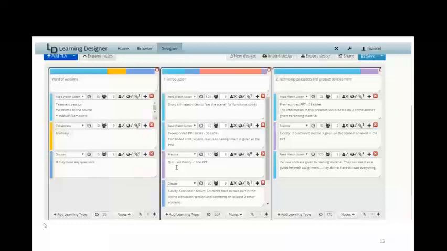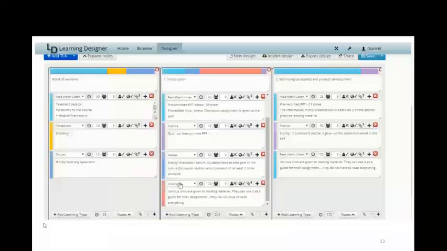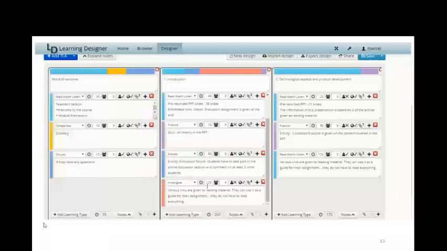And then I also added the discussion forum. The students had to take part in an online discussion linked to some of the questions I've asked in the PowerPoint slides, and that discussion was 30 minutes. And then I've also added a lot of reading material for the students, and they had to go through the reading material and choose the ones that were most relevant, linked specifically to the assignment that they had to do at the end of the module.